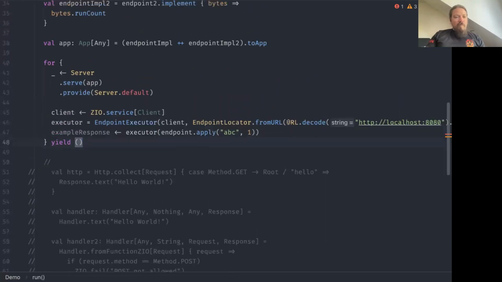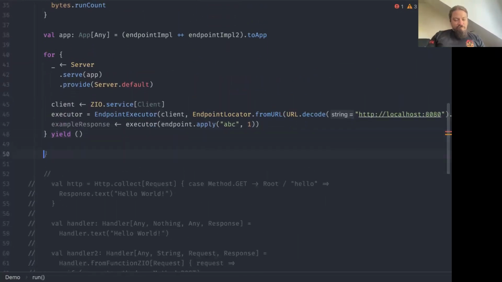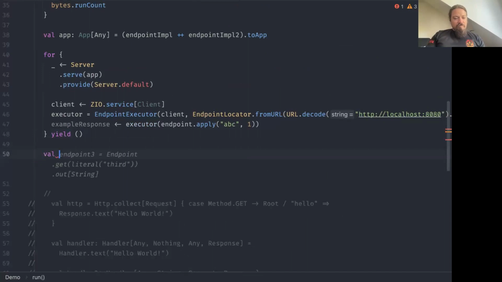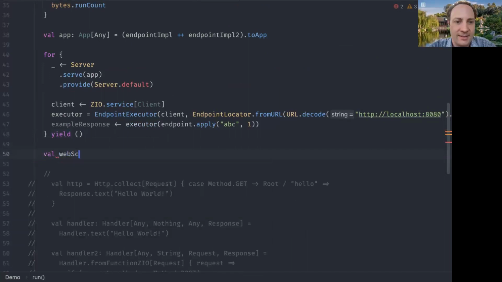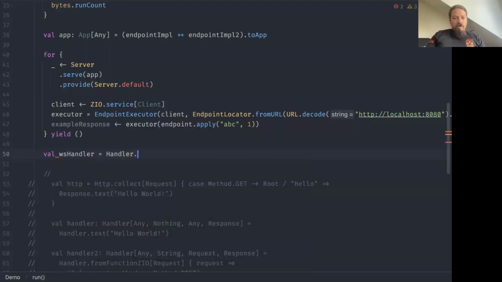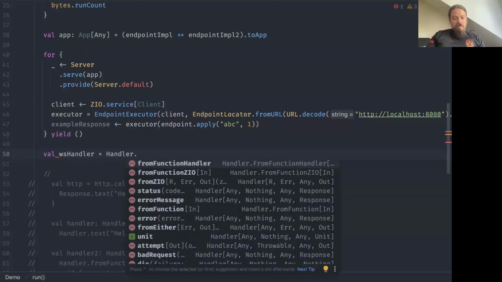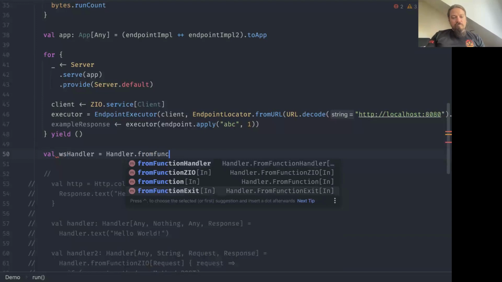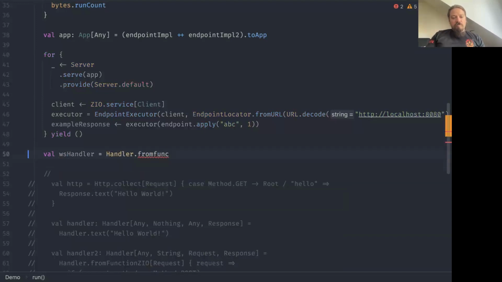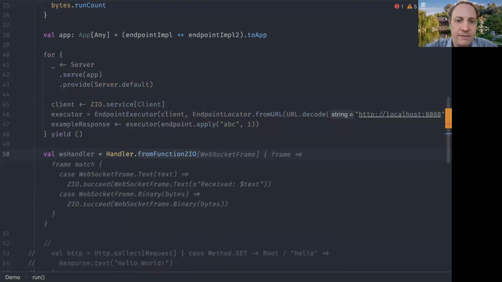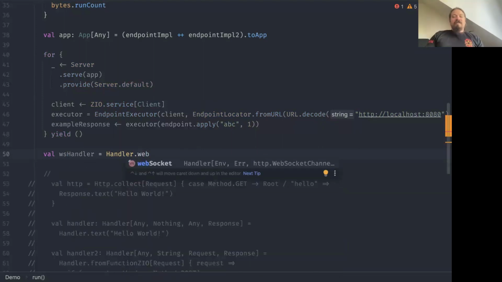But I think it works like we start with a handler. WebSocket handler. Yeah. And we get, what do we get? We get a channel event. Right? Well, I think there's a handler.websocket, I believe. Oh, okay. Then that's even better. Yeah.